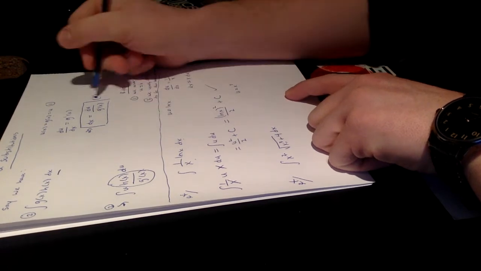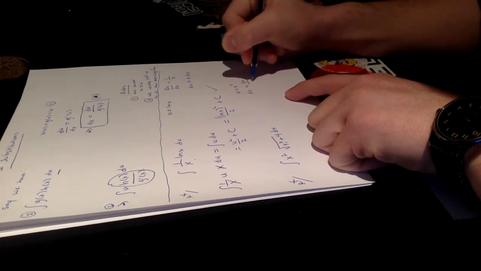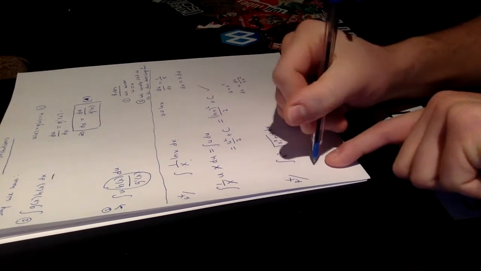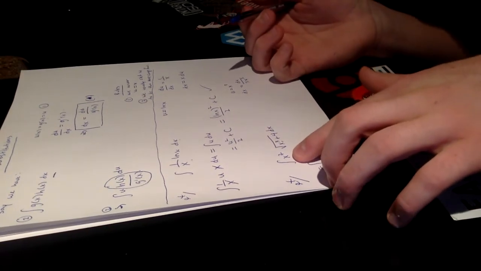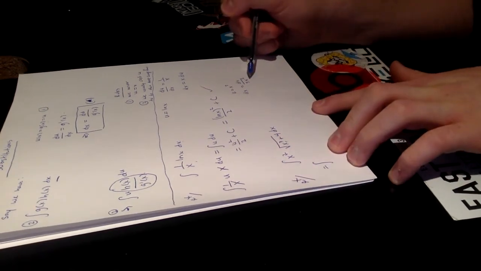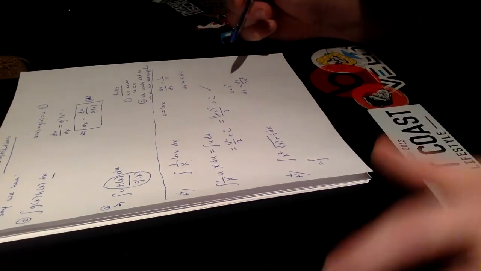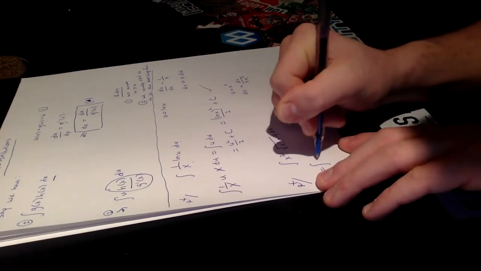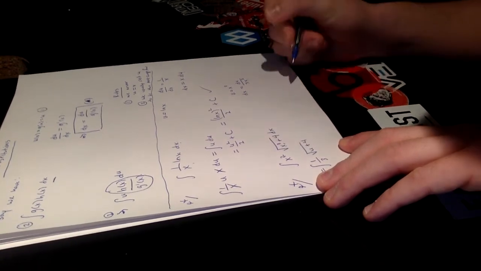And so, again, plugging into our formula star, we get dx equals du over g prime of u, which is 3x squared, like I said. Right? Plug it into the formula. We're going to get x squared times root u plus 4, and dx is du over 3x squared. So the x squareds are going to cancel, but we're going to have to keep this 1/3. That's what's telling us that we made a u substitution, because it did change. We have to add this 1/3. So it's 1/3 root u plus 4 du.